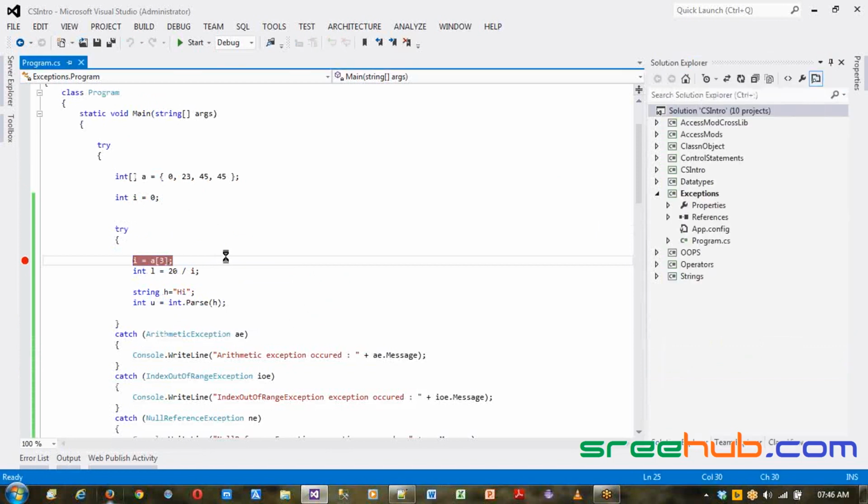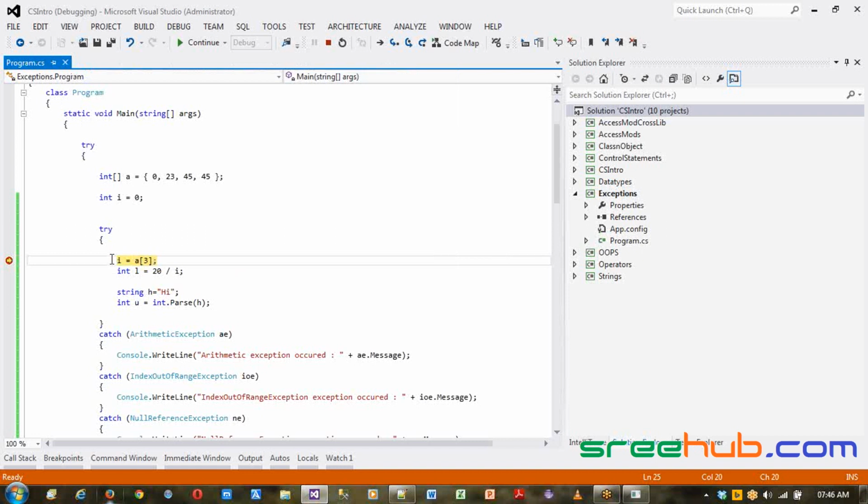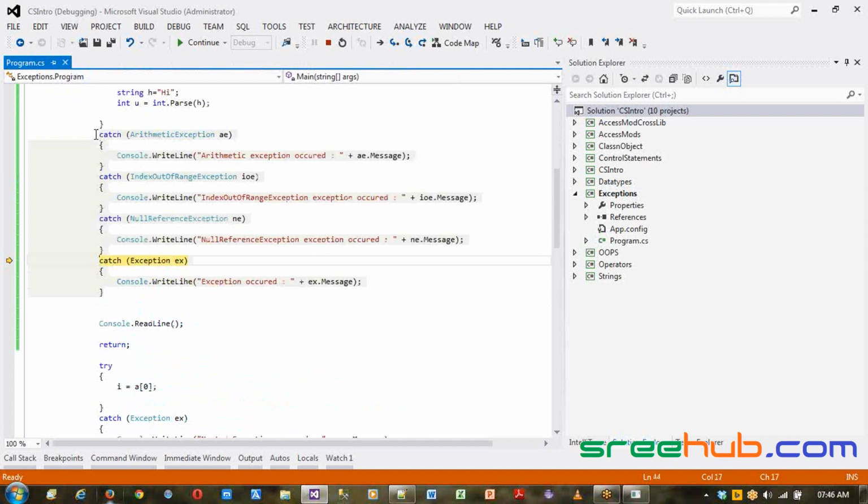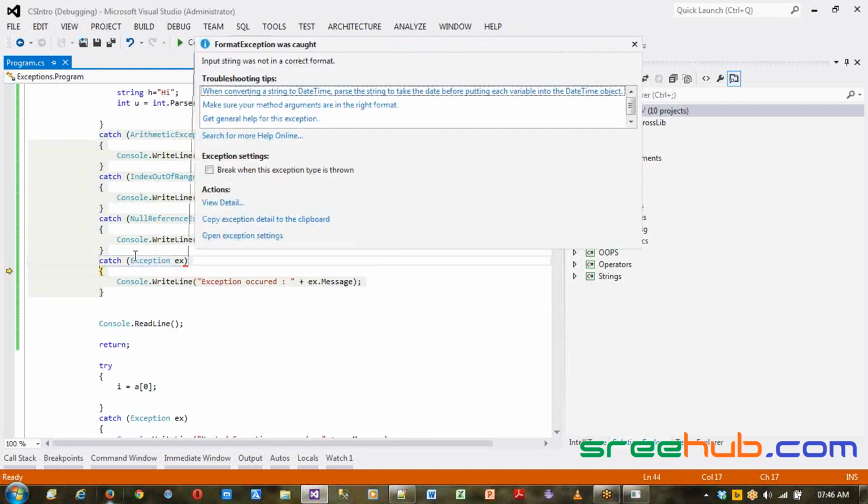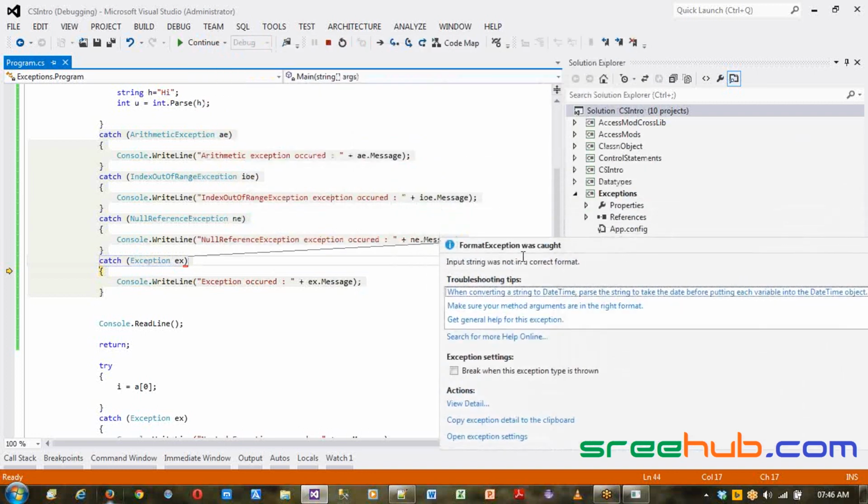So now what I am doing is I am not creating any array index or arithmetic exception. Now you can see if nothing matches, then it will go to your main exception. Now you can see format exception. There is a thing called format exception, and it says input string was not in correct format, right?